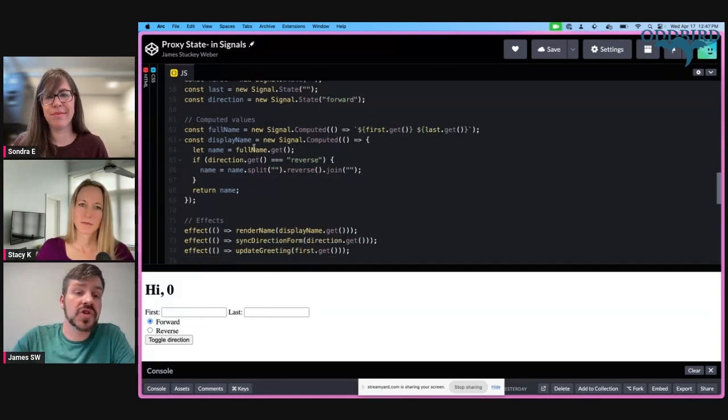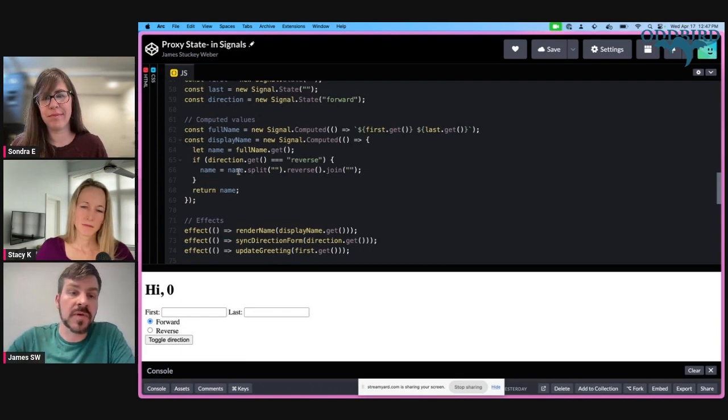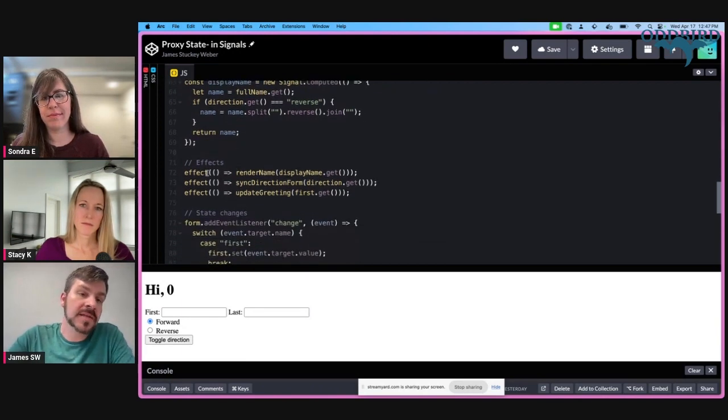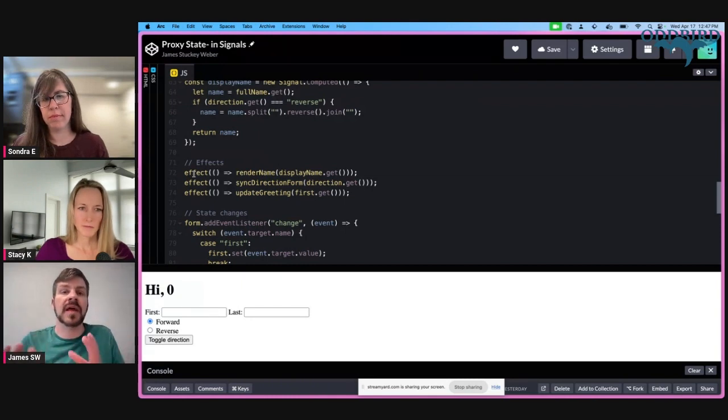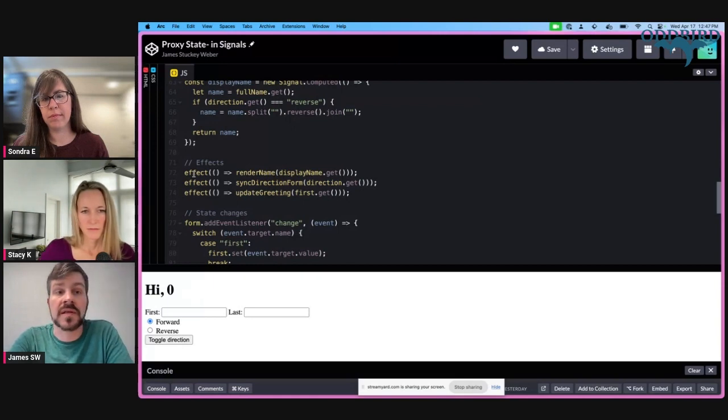Then when we need to show the actual values to people, we wrap them in an effect. Signals doesn't actually come with an effect feature. This is because this is something that each framework has to kind of figure out for itself, and it's really entwined with how they want to work. And so there's a lot of differences in that. So it's kind of up to users to figure out how to do that, or really frameworks to figure out how to do that.